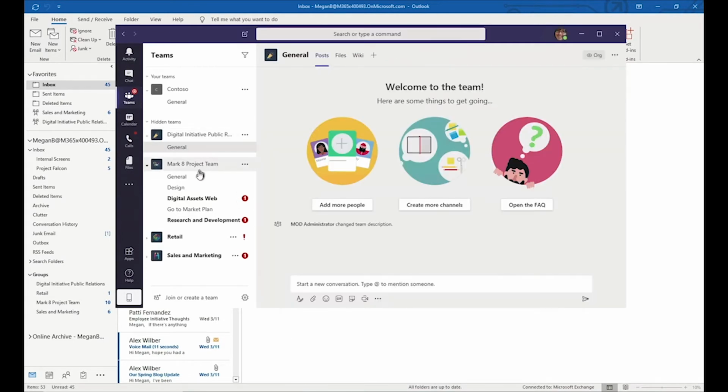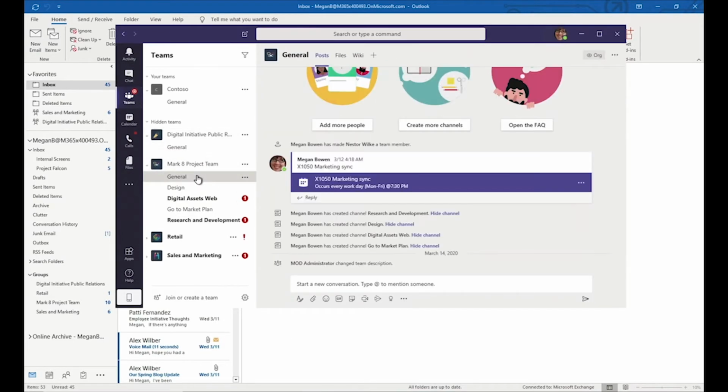The next key component of working inside a team is group meetings. As you can see here, there are several different options under the Message Compose box. Using this camera icon, Megan can start a meeting with everyone that has access to this channel. Once Megan has started the meeting, anyone who's running late can click right here to join right in and start collaborating. In addition, meetings can also be recorded and will be saved right back to the channel for future reference.